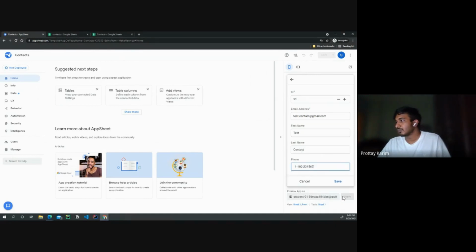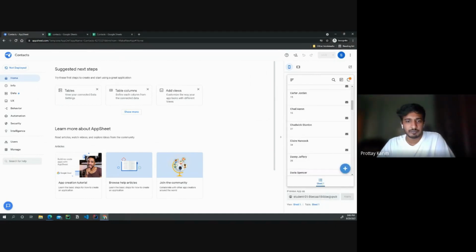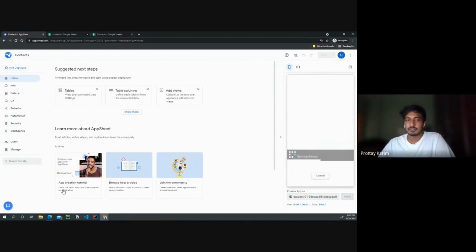This is the phone address, so we hit save. And let's see if we have it on the app. So yep, we have test contact. Now the only thing we're left to do is hit this, so it synchronizes the whole database.